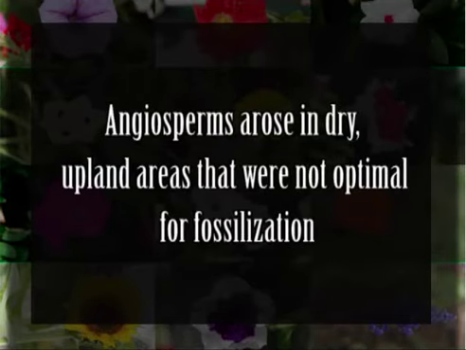He was referring to the dreadful lack of fossil evidence that would help link angiosperms to gymnosperms, seed ferns, or other extant or extinct groups. The lack of fossils was attributed to the thought that angiosperms arose in dry upland areas that were not optimal for fossilization. Since Darwin's time, many advances have been made, including new fossils and lots of molecular data aimed at solving their mystery.